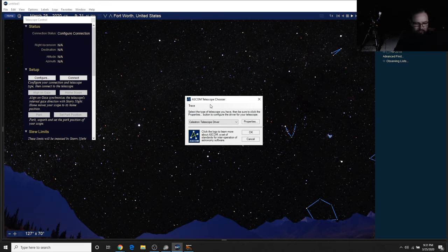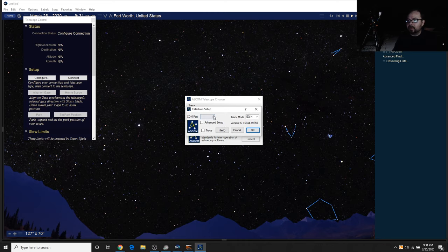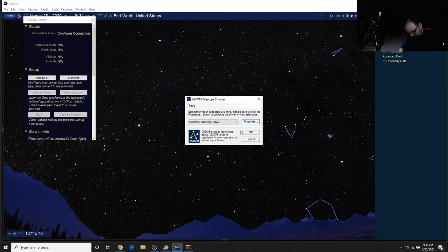hope this is going to work. I had issues last time. If this doesn't work, well, nuts. So, Celestron driver, please work. I don't think this is going to work. I don't think this is going to work this time. It's not picking it up.